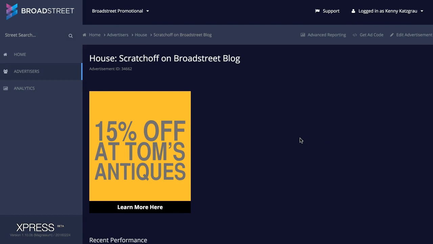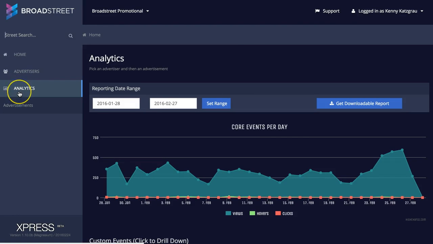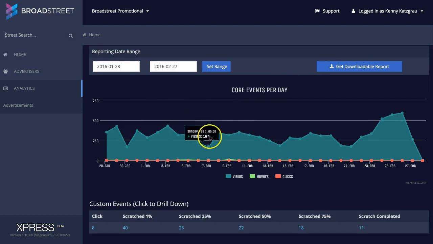So it's the end of the campaign. Or not the end of the campaign, it's midway through the campaign or the end, and now you have to show that advertiser that their ad actually performed. So this is where the analytics comes in, and you can actually get here by going to analytics as well, but we just clicked in through that link up on the top, and you can get some interesting stats.